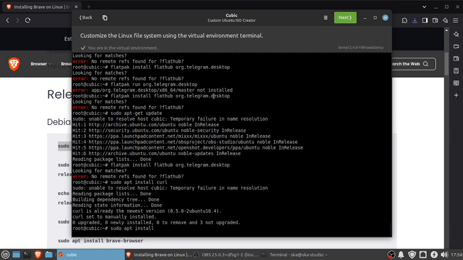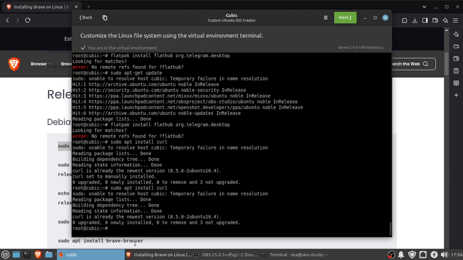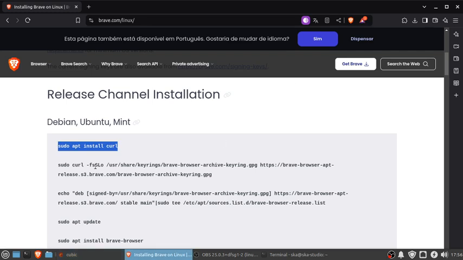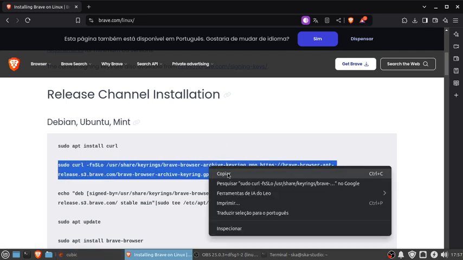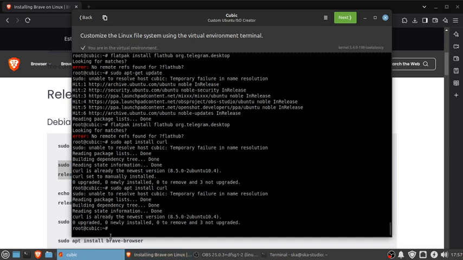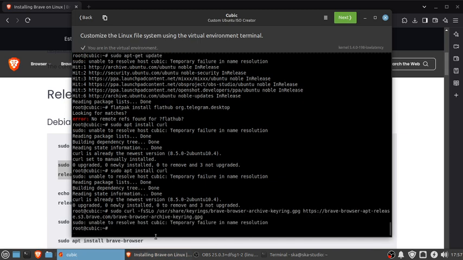Install. Okay, so maybe this version of Linux already contains a version of Brave. That's why he's doing this. Okay.